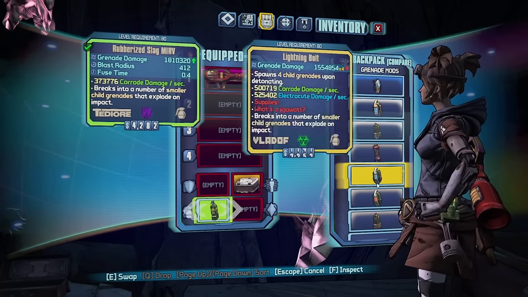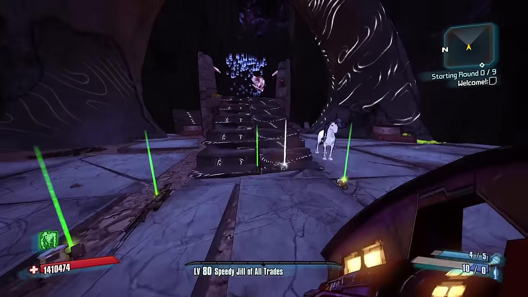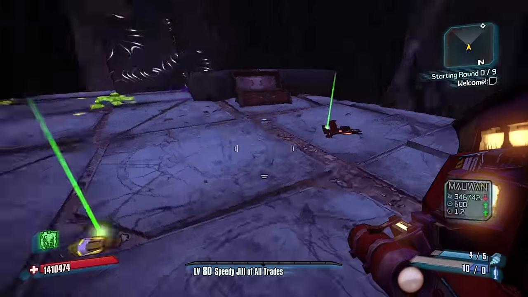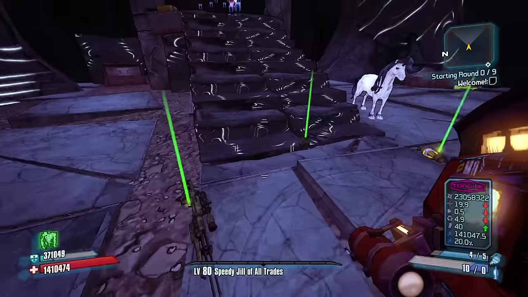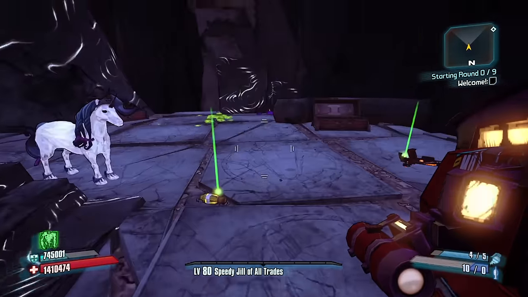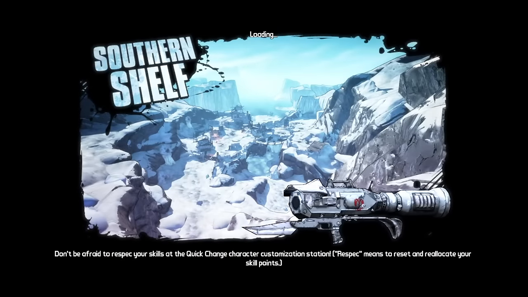Let's go ahead and start with our lob shocked crossfire. We have a launcher we can use. I don't want to use anything from here. I'll take a shield with me, an amp shield. Okay, let's go see what we can do. Death trap, please do not let me down here.